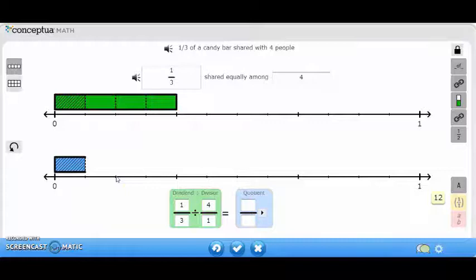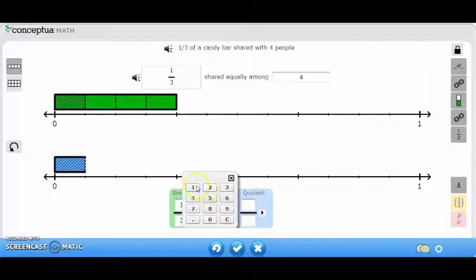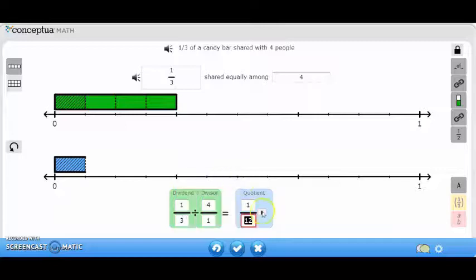This then becomes the new denominator, which can be entered into our quotient boxes. So 1/3 of a candy bar shared equally with 4 people means that each person will get 1/12 of the original candy bar. By clicking here, we can see if we are right or wrong.